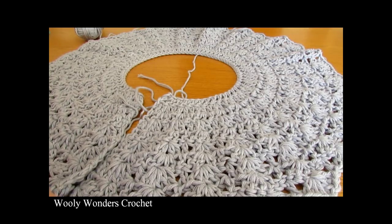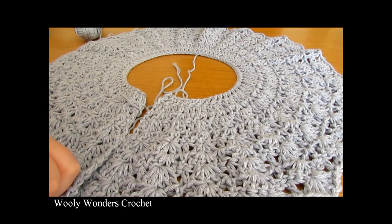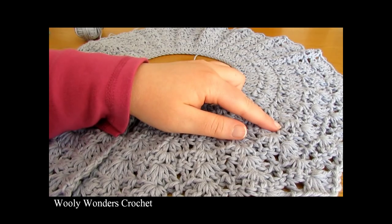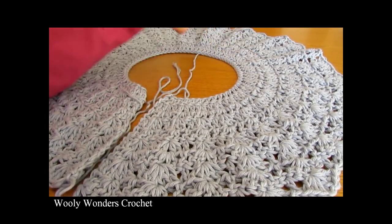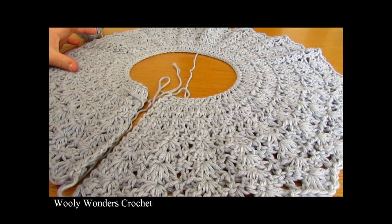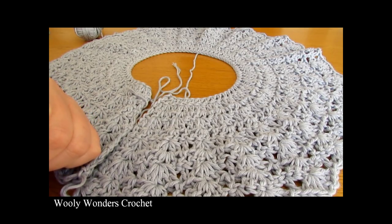So we are now on to round 11, and in this round we're going to turn our big loop, which we have here, into a cardigan shape. So to do that, we're going to work along a certain number of stitches for the first half of the front of the cardigan. We're then going to skip a certain number of stitches for the first armhole, then work along another number of stitches for the back, skip another number of stitches for the other armhole, and then work along another number of stitches for the other half of the front. And that is how we are going to add the shape in this round. So we're adding in a front, a back, and two armholes.